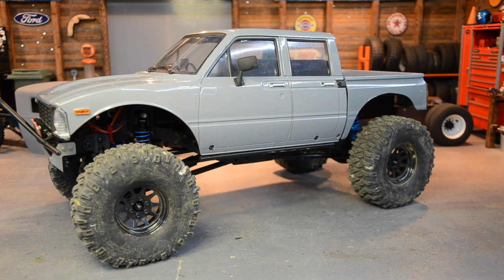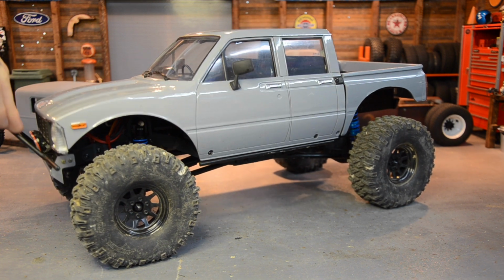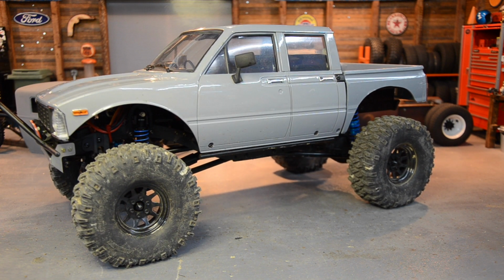I don't know. I've seen a few C2Xs out there that folks are doing. They're doing some awesome looking stuff. A friend in Colorado's got one. He rusted a fender. It's flat green. It's just a killer looking truck. So I've got a lot of ideas, but definitely the engine and the shocks improve this thing quite a bit.